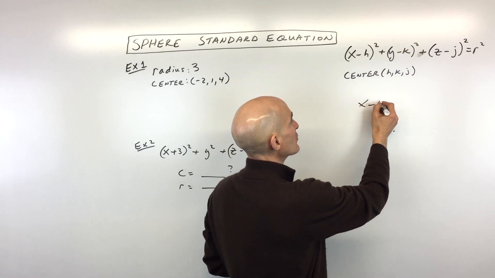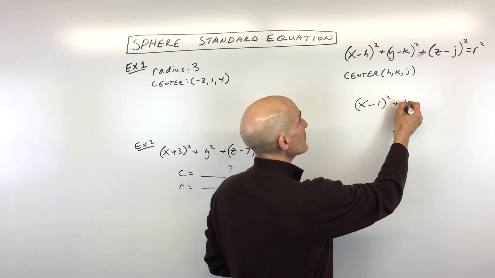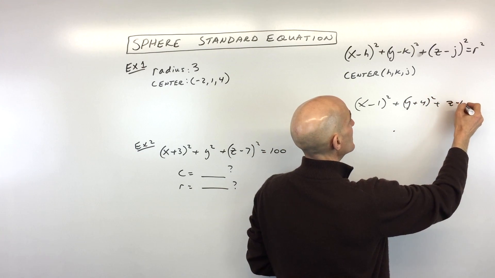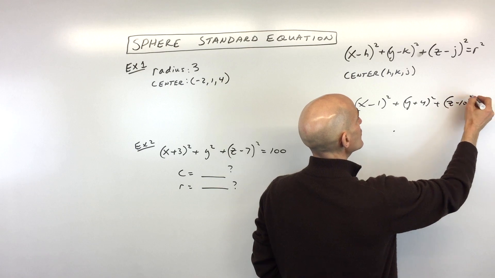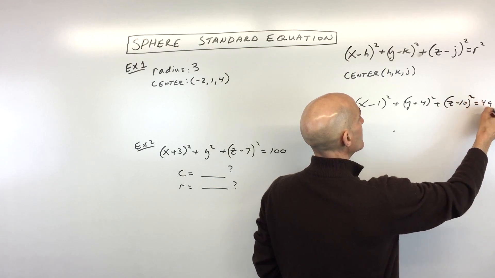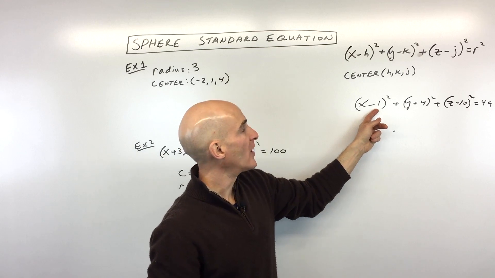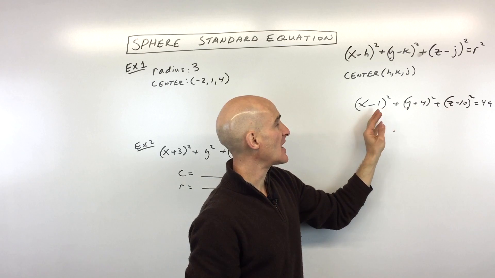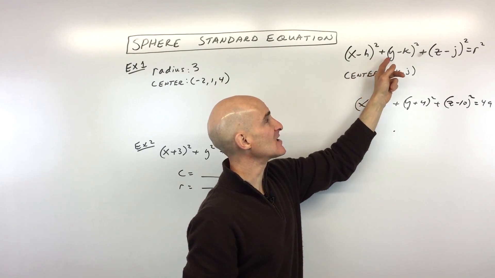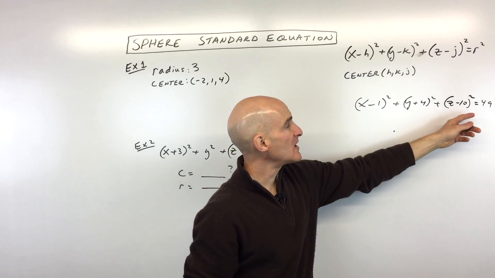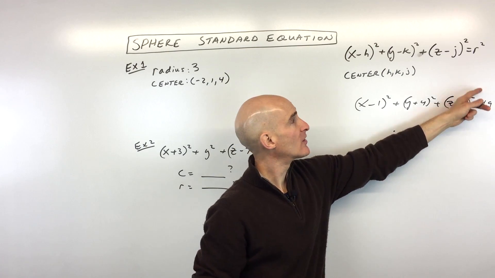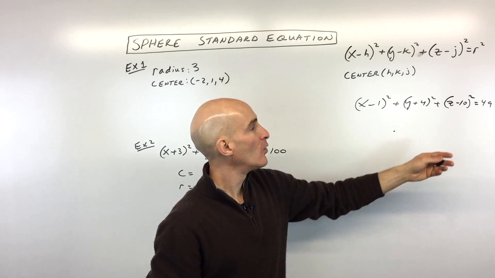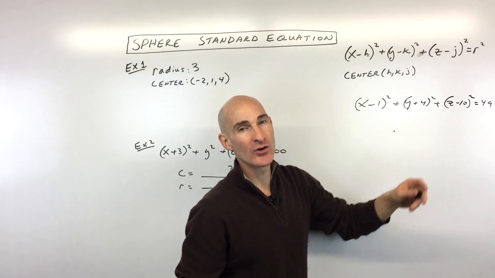So, like, for example, if I had a sphere that looked like this: (x - 1)² plus (y + 4)² plus (z - 10)² equals, let's just say it was 49. See here, the center would actually be a positive 1, negative 4, positive 10, right? So it has that opposite sign because it's x minus h, y minus k. And then the radius, you want to make sure that you're taking the square root, because this is the radius squared to find the radius. Some students mistakenly will square this quantity, so you don't want to make that mistake.